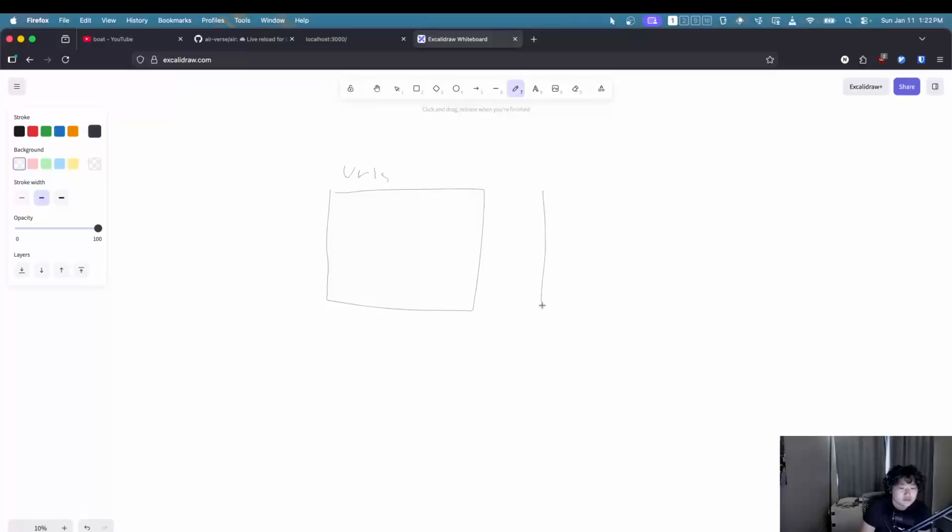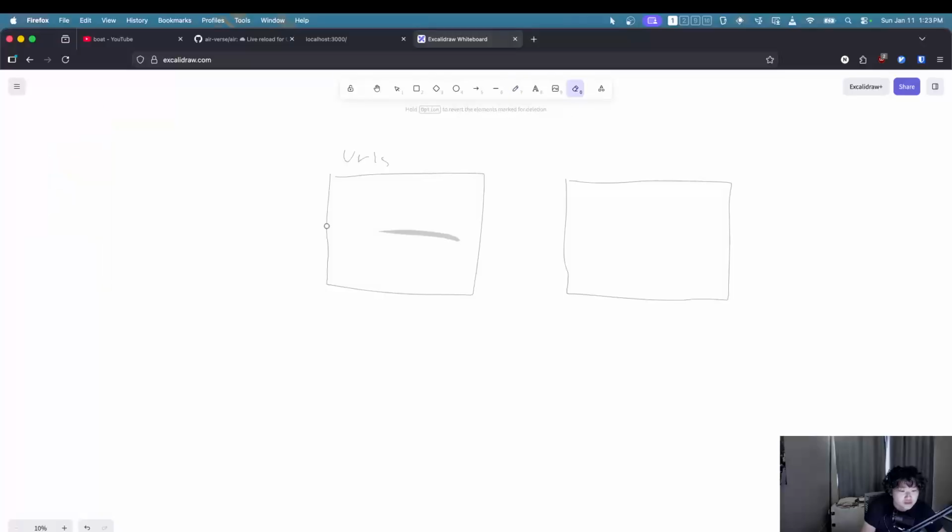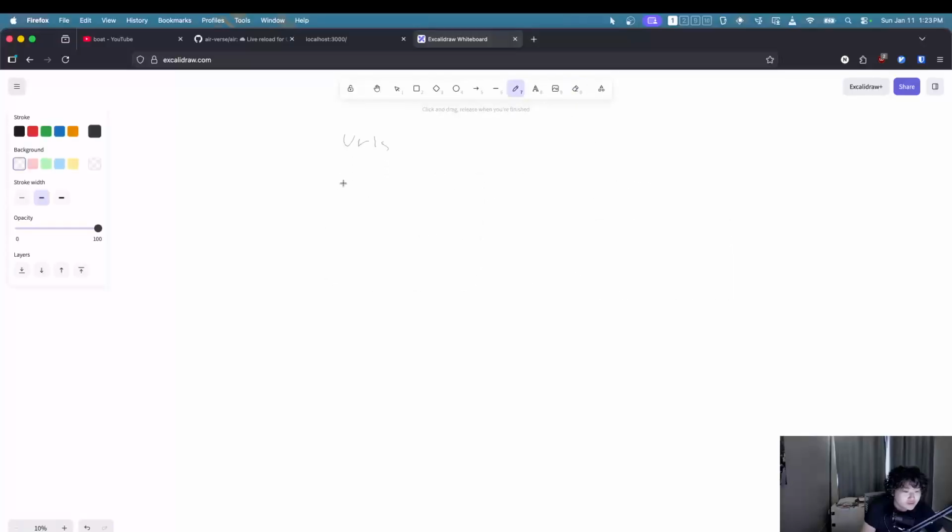Okay, actually I have two tables. I'm going to have an ID. Okay, hold on. Why am I drawing these dumb, ugly squares? So we'll have an ID, the long URL, and then the short URL.